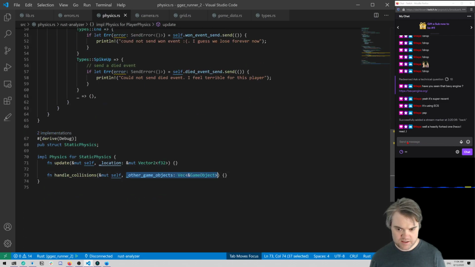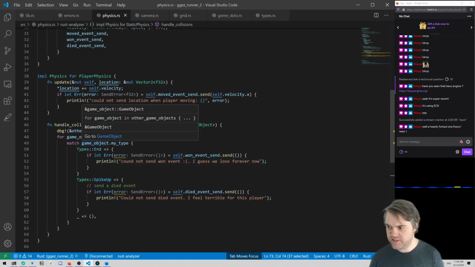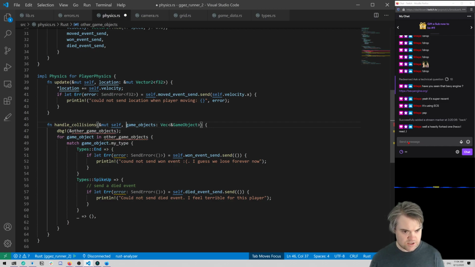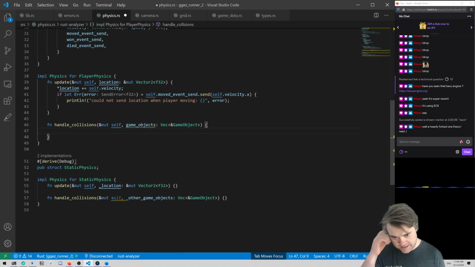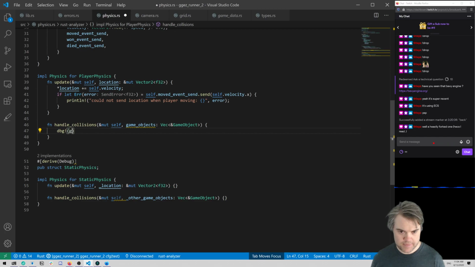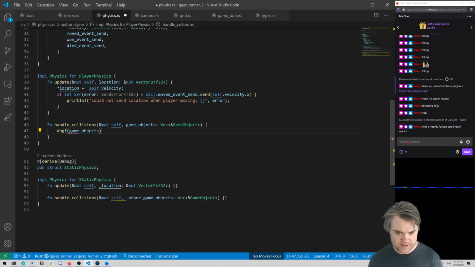So we're just handed in, it knows that it's going to have it. So we're going to have our game objects. Let's go ahead and reset this. And for right now, we'll just debug the game objects. And you're a vector of a reference to game objects.